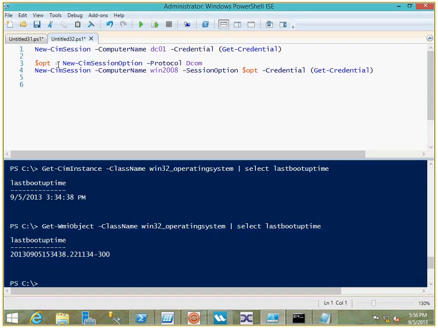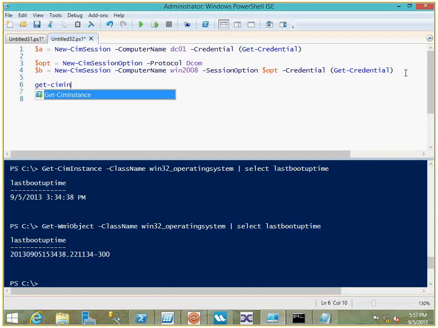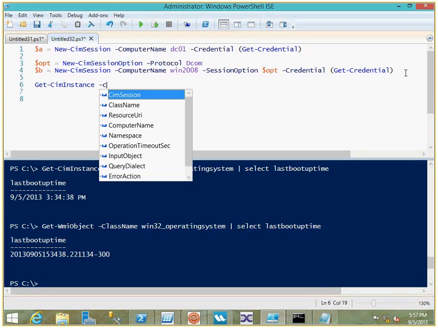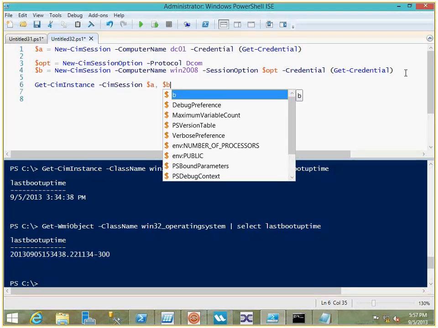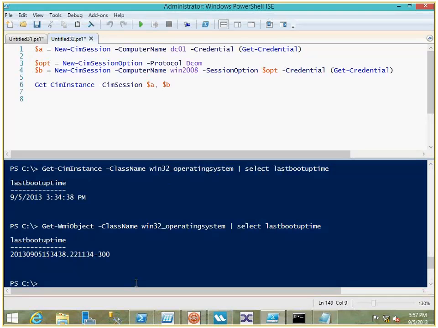So if you said $A equals, and you came down here and said $B equals, then you could do a Get-CimInstance with CimSession $A, $B. And let's validate one thing. Let's do a help on Get-CimInstance. When in doubt, do help.